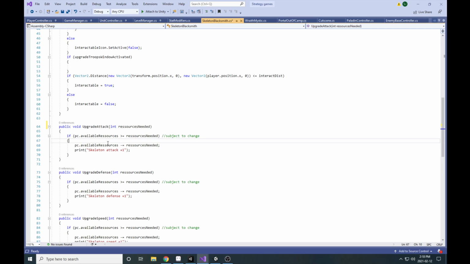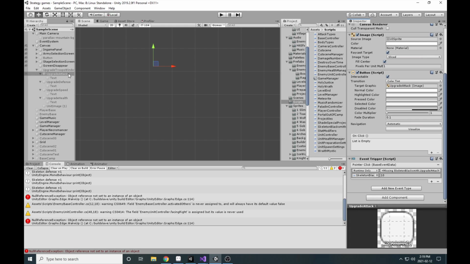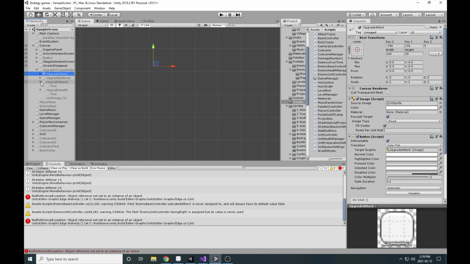You kind of want to do this, and this one is going to be skeleton attack plus one. Yeah, I'm going to think out loud, guys. You're going to think with me. Send me your information. No, what I'm going to do is think about this outside of the video, and when we come back, I'll have a solution already created for you, so you don't have to listen to me think out loud, because this is a process that might take a few minutes, so I won't make you waste your time.